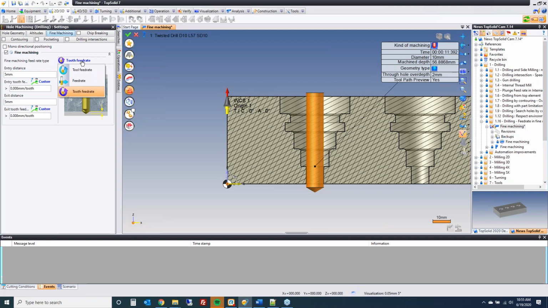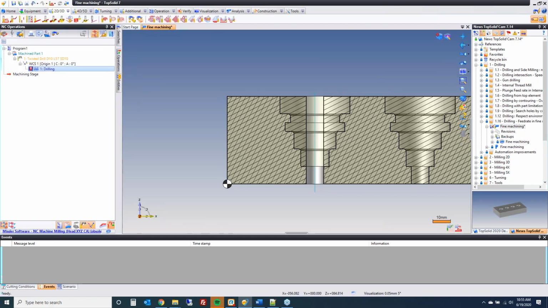Do you want it to be based on the tool feed rate, the feed rate, or tooth feed rate? If I change it, like right now I'm on tooth feed rate, if I change it to be a feed rate move, you'll see it's going to recalculate. It's got to recrunch some things, but then those values will update to show the feed rate mode. So now we're at 100 millimeters per minute instead. Click OK, and you're done.